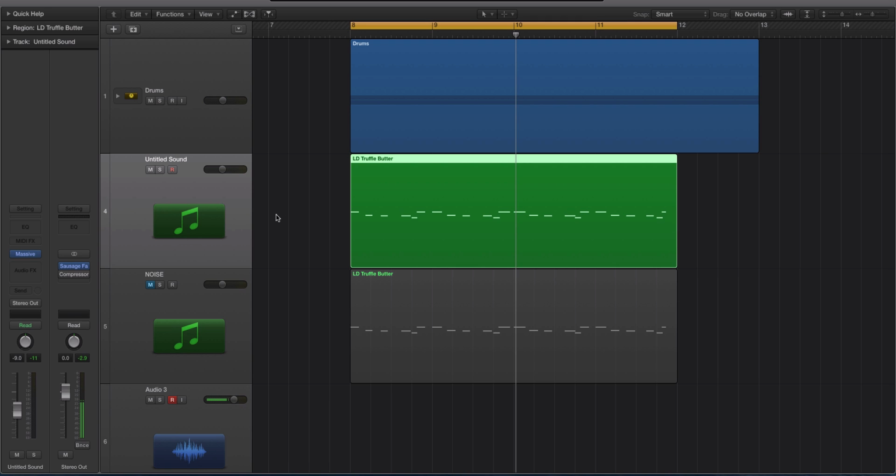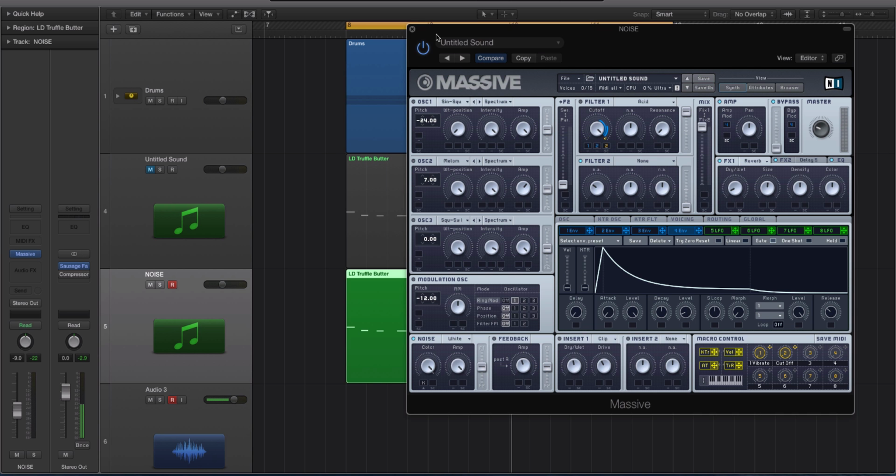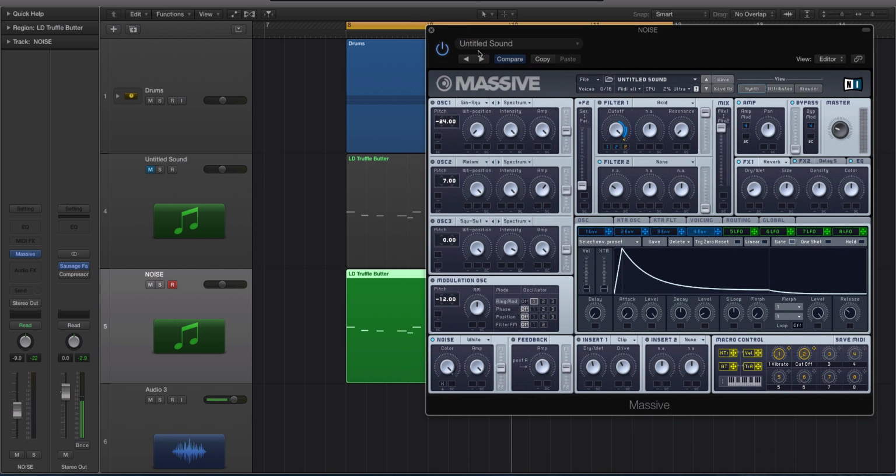So Massive comes with a bunch of cool types of noises, or noise oscillators, or just ways to generate interesting noise. If you're very, very new to synthesis, noise is something that you'll add to a sound to fill out the frequency or the harmonic content of that sound. A lot of times, the most common use of it would be with leads or plucks. You would probably use white noise, or if you're in Massive, you could even use the bright noise. What it does is it adds some nice high end to the sound and it can make it jump out of a mix.